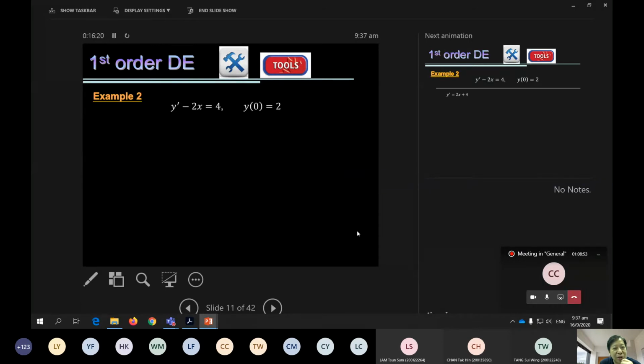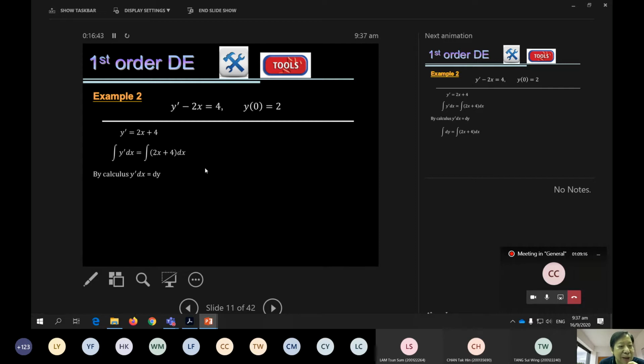Then the examples for this ODE with the initial value problems, you do it by simple integration to start with. So you integrate both sides with respect to dx. Then we know the relationship, as I introduced at the beginning, the y dash is a symbol that stands for dy over dx. So by moving terms, the dx moves to the left-hand side, since it's the denominator, moving to the left-hand side it will become the numerator. So that means y dash dx equal to dy. That is trying to explain why you have come out with the dy.